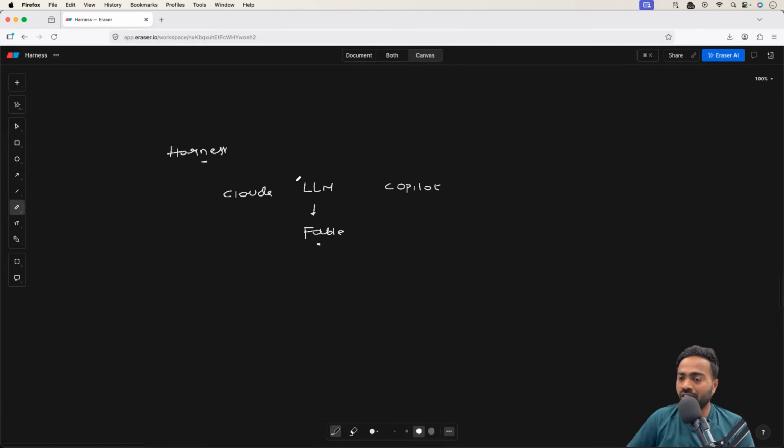If not, give the same prompt to Claude and Copilot, something like build a 3-tier architecture e-commerce application. Give the same thing to Claude, give the same thing to Copilot, use both of them with Fable. You will realize Claude Code performs much better. Why? You have provided both of them with the same prompt.